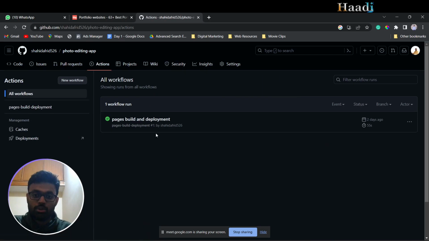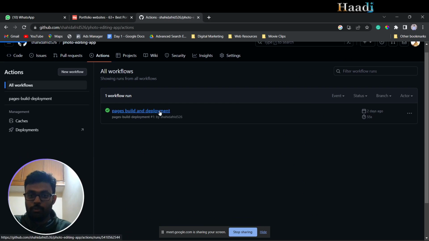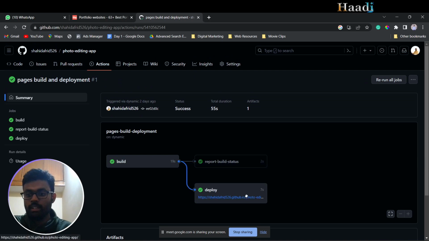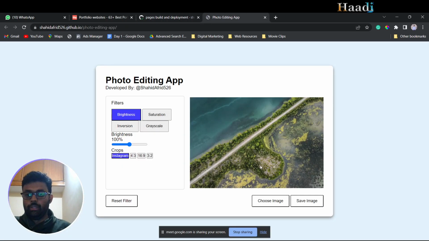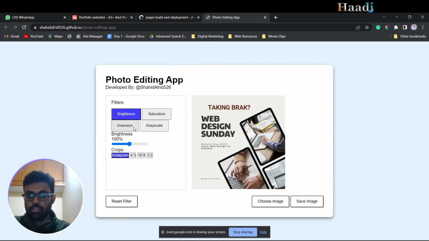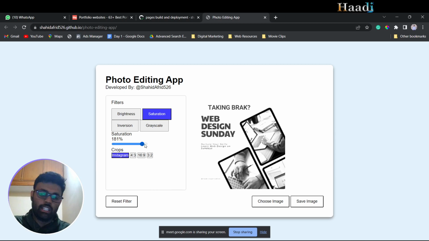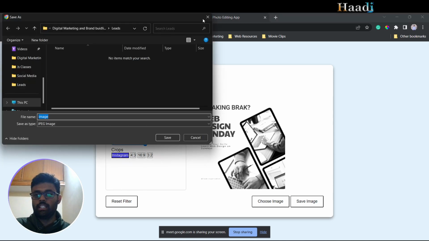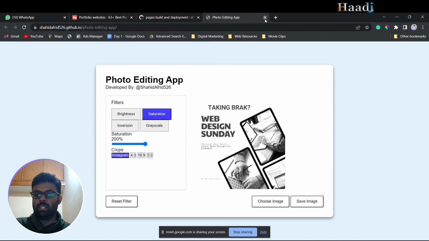Here itself, you will also be hosting your first portfolio. See, this is the thing that I have made, where you can upload your images. You can change the brightness, you can use grayscale, you can do whatsoever you want here. You can build any kind of application on the system. I can save my image and it will get downloaded. So this is all I built.